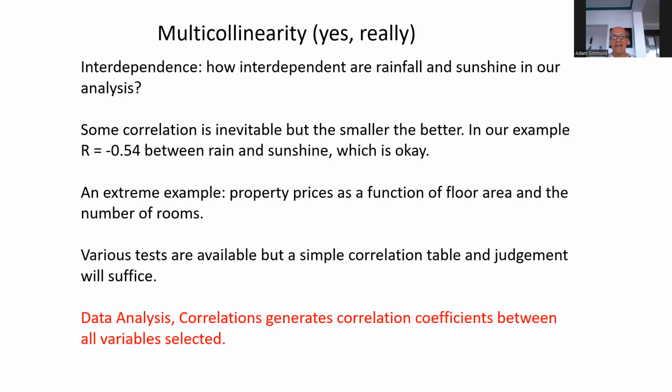Now, there are various tests for multicollinearity and they are quite subjective. So all I would advise here is just using a little bit of judgment, really, as well as undertaking a correlation table. And it's quite easy to develop a correlation table in Excel. Data analysis correlations will actually generate a set of correlations between all variables. So it is quite a straightforward thing to do.